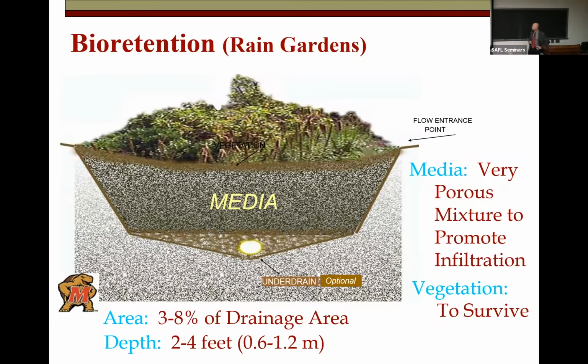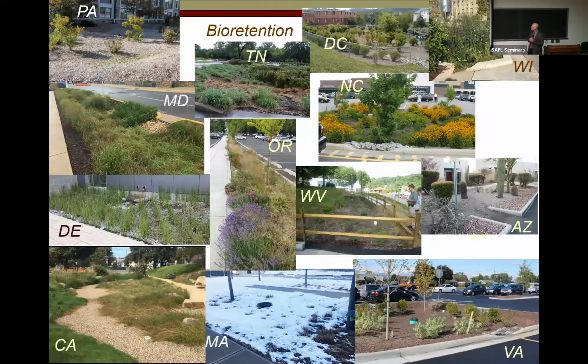So I like to collect pictures of bioretention. Whenever I go someplace, I'll try to look for the bioretention. My wife understands that now. She gets it. If we're walking along and I say, I got to go take a picture over there, she says, okay, go take a picture, I'll be here waiting for you. And we're good with that.